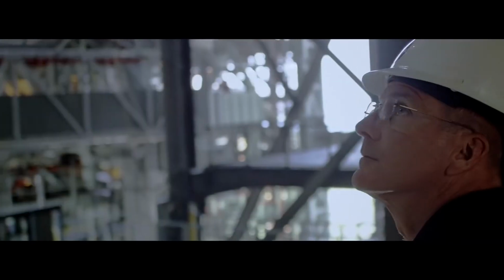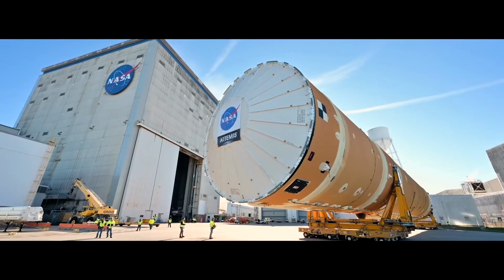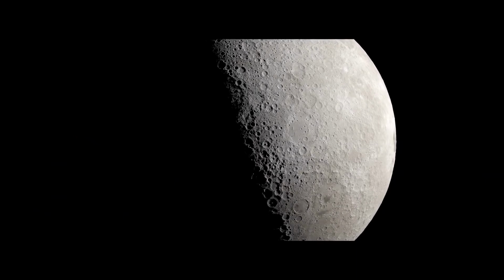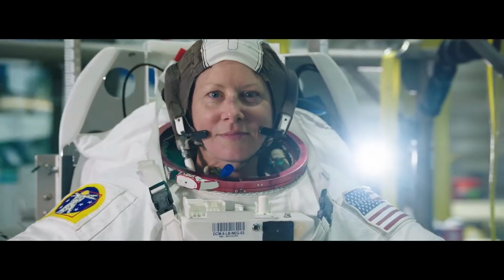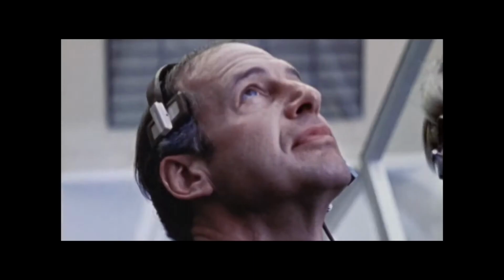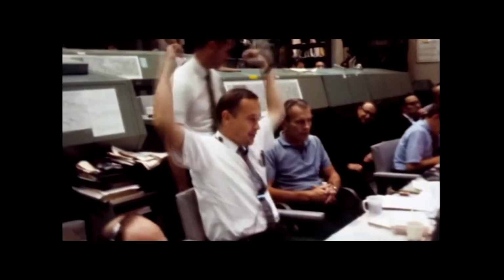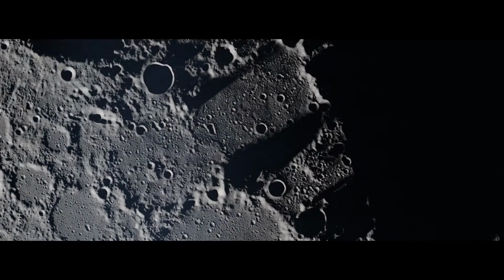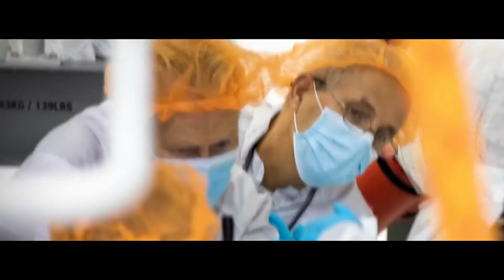We are focused. We are focused on all that lies before us. Only together will we bring to life this global ambition of returning to the moon. And while our work is far from finished, we've never been closer to seeing a new generation step beyond our home planet. We are building on the achievements of those who came before. The giants who conquered gravity and raised a banner in the heavens. They beckon us to go farther, to the moon and on to Mars, to seek a deeper understanding of our universe and bring all that we learn home.